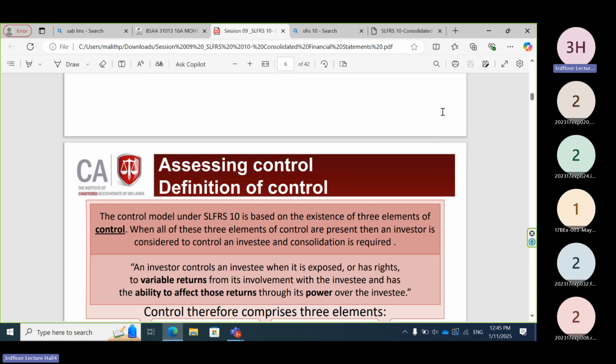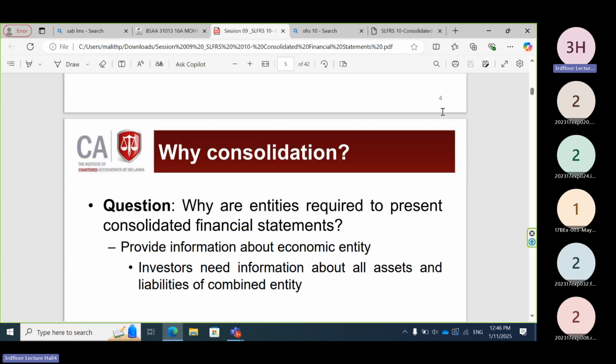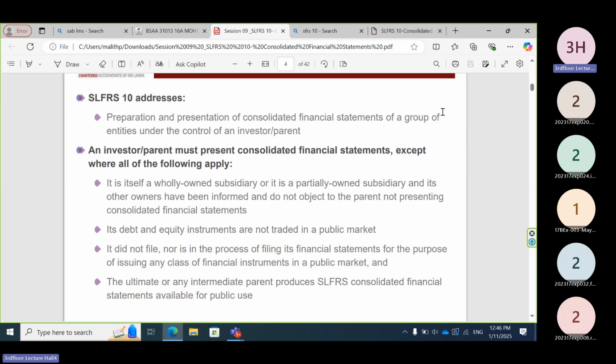We need to satisfy that if we are having any one element, we need to do consolidation, right? I mentioned that for the previously discussed points we are doing the consolidation. These 5 elements: if we are having any one single point, you have to do the consolidation. Not only all 4, right? I hope you understood it.